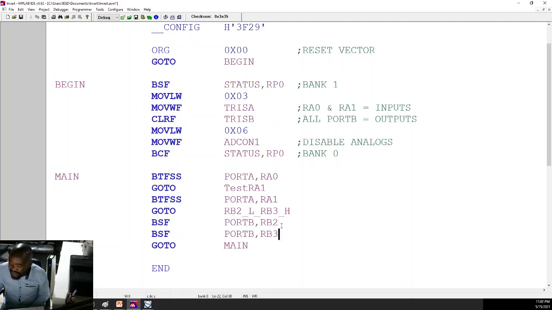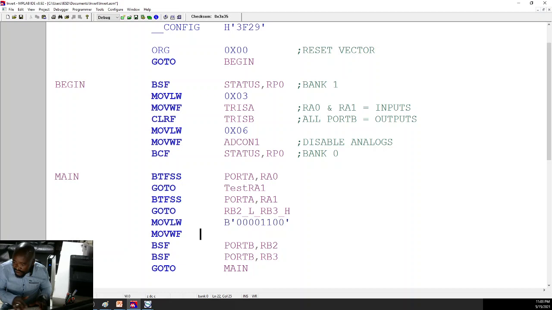It's just that when it comes to IO pins, when you set a pin sequentially on this very same port, at some point on the hardware it might give you issues. On the software and on simulation it will run. So let's say you want to set 3 or 4 or 5 pins on the very same port. You can do that by writing to the port using move a value into W. In this case, let me use it in binary. Bit 7 is 0, 6, 5, 4. I want 3 to be 1. I want 2 to be 1. And then 1 and 0 are 0. So I want to set bit 2 and bit 3. So I say move that value and then move it to port B. It will do exactly what these two instructions are doing. It's just that it is doing it in a safer way.